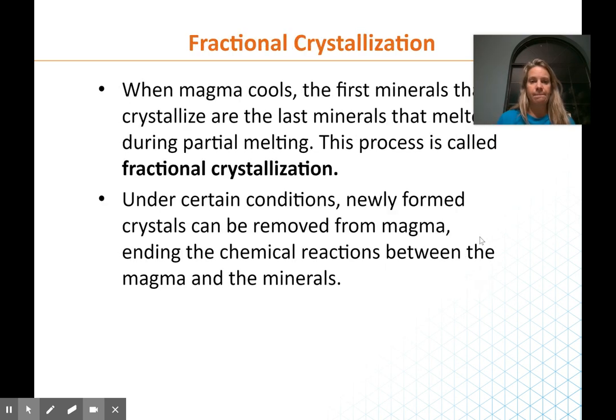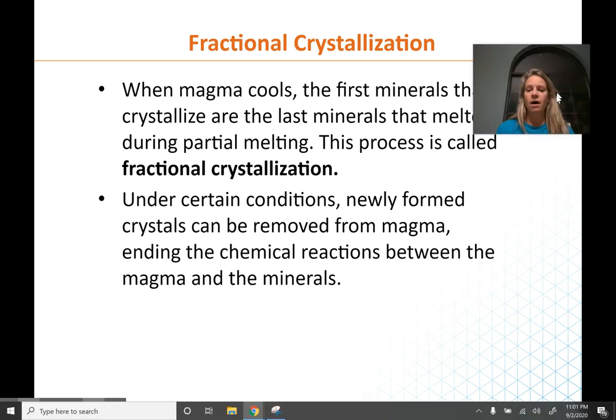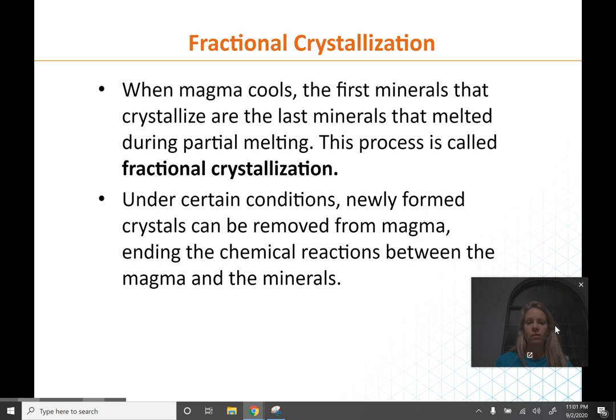All right, so when it starts to cool partially, so we had partial melting, remember, and then if it starts to cool at different rates, which it does, then as it starts to cool and harden, that's called fractional crystallization. So some of the minerals are going to crystallize first, and then others are going to crystallize last. And we get different shapes and different looks to the rock when that happens.